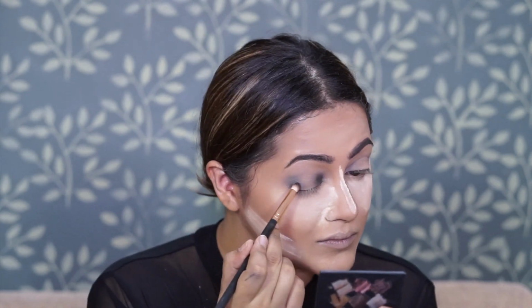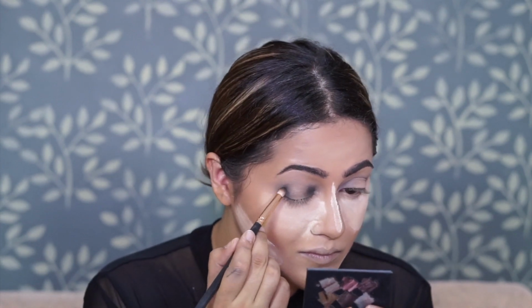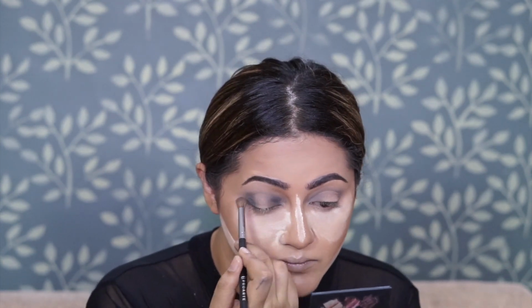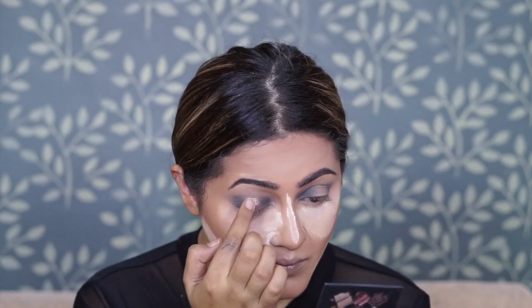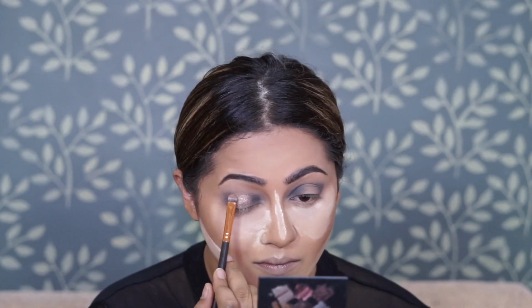So I'm going to repeat this step till I'm happy with the intensity of the shadows, and then I'm going to move on to the lid color. I'm also going to take a clean brush and blend everything together so that there are no harsh edges. So moving on to the lid shade, I'm using that bronzy kind of color and applying that on my lid with my fingers first so that it gives a little more intense pigment.